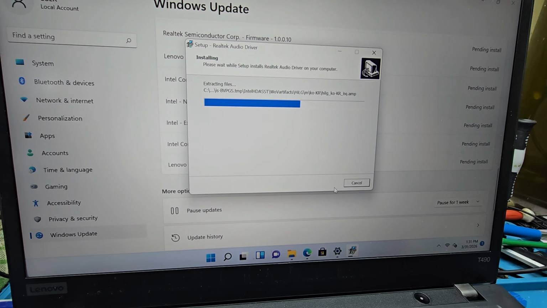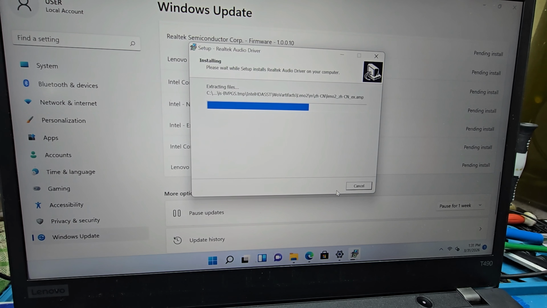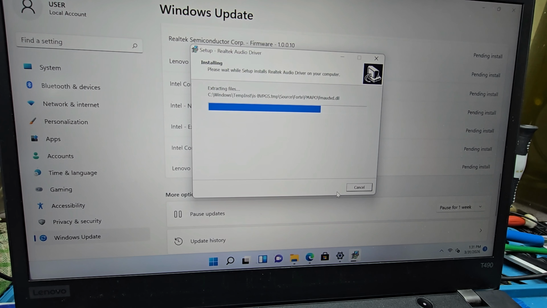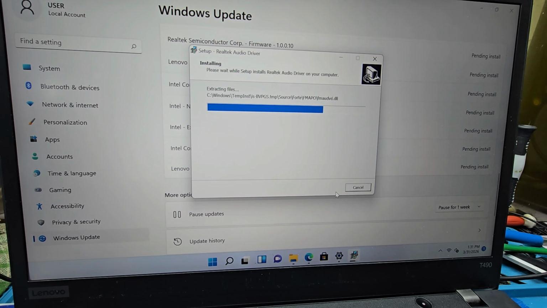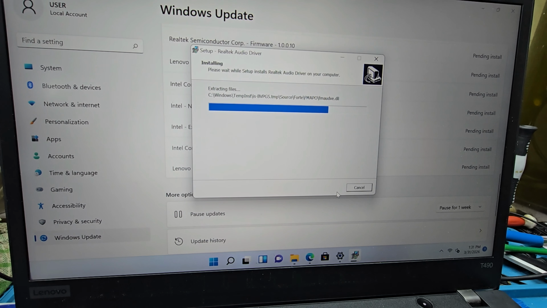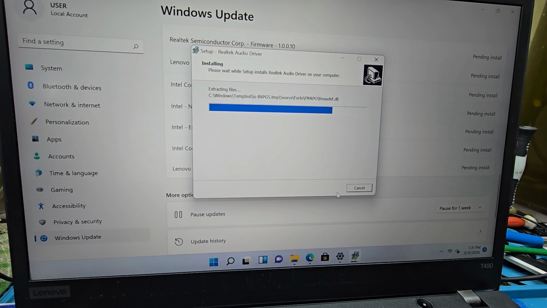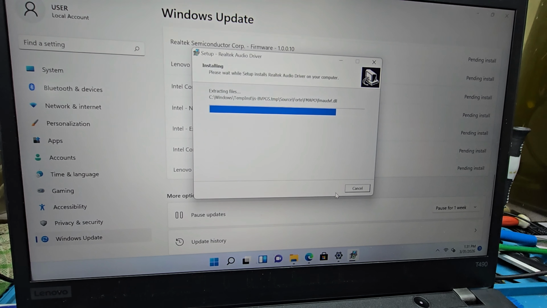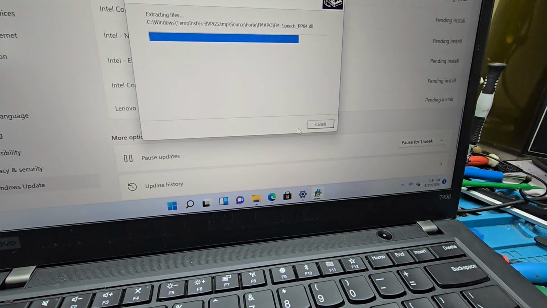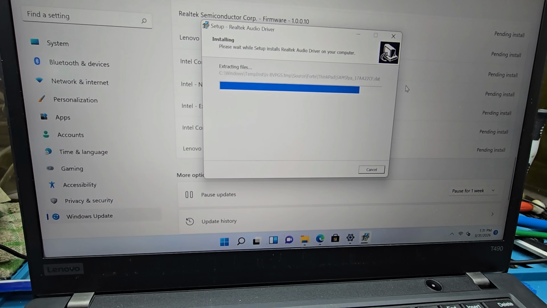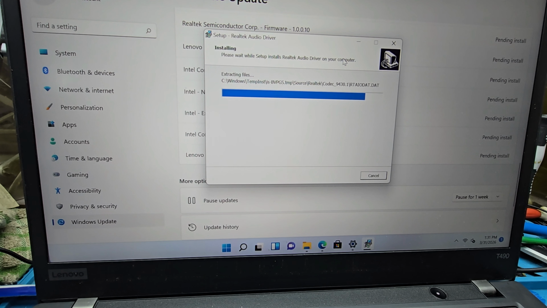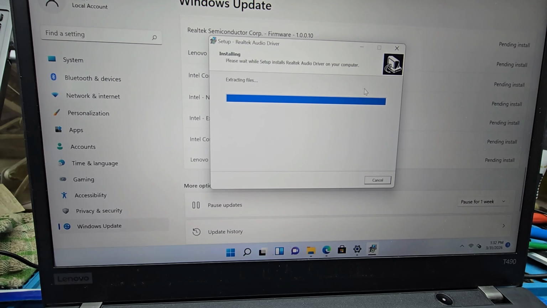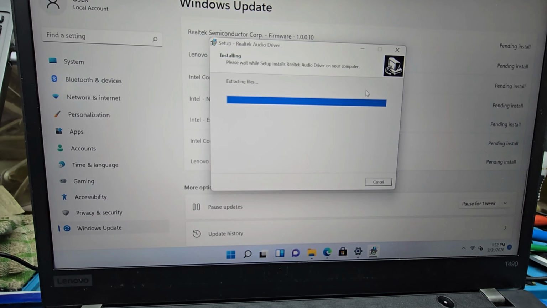It should be done in a few moments. Be patient. It's extracting files.